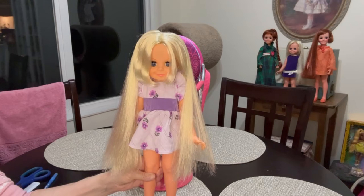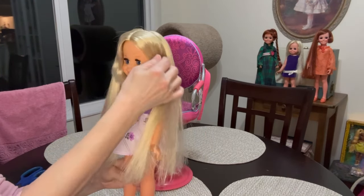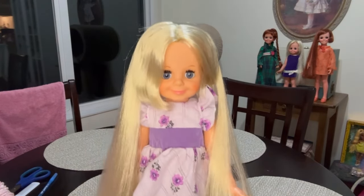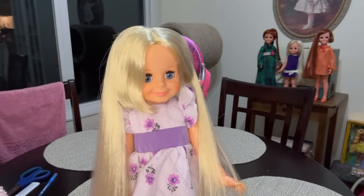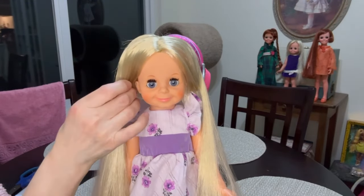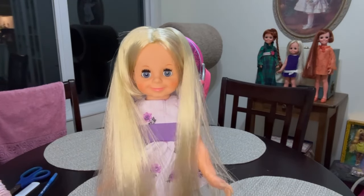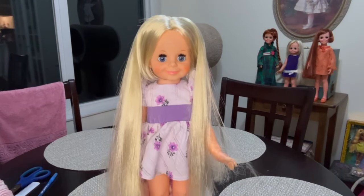So that's Velvet after her makeover, everybody. As I said, I'm probably going to still style her hair a little bit. I'll play around until I get her looking just the way I like. But look how shiny and clean she is. I think she had a pretty good makeover. Let's see what we could even do. The hair behind the ears look and pull the hair forward. Oh, that looks so cute.